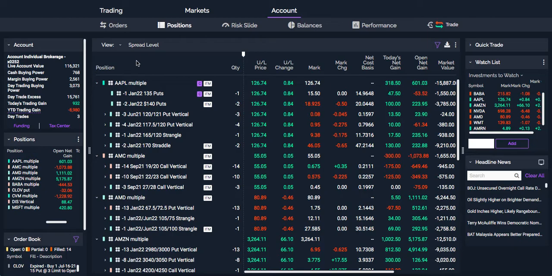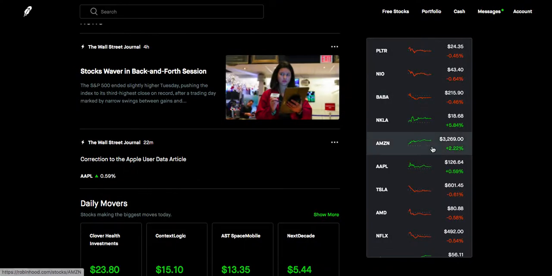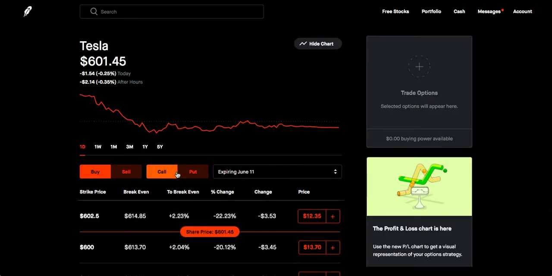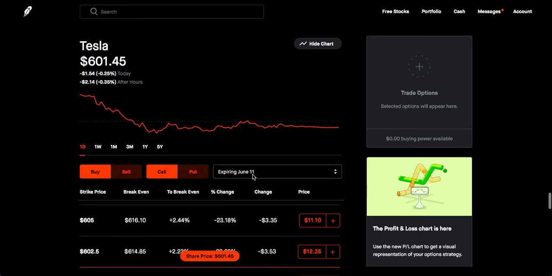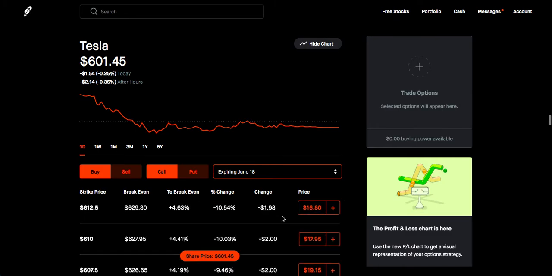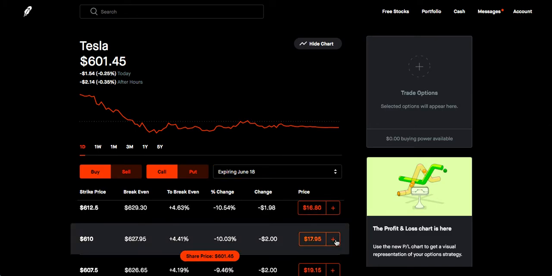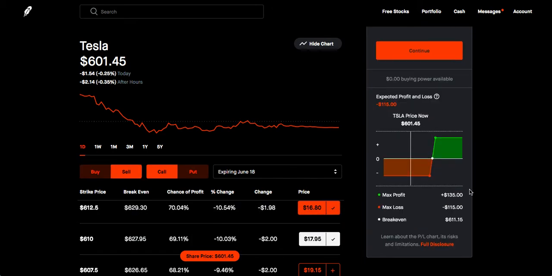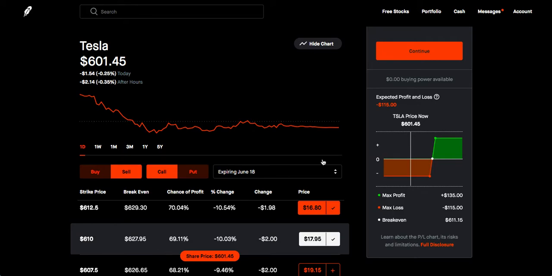And debit spreads are just the opposite of that. Essentially, I'm selling someone a debit spread. So if you wanted to do a debit spread, you're not going to collect premium up front. You are going to pay a premium up front. So if I was betting that Tesla was going to go over a certain price by next week, if I think by January or June 18th that Tesla is going to be above $610, I can buy this one and sell this one here. And I am risking 115 to make 135. I'm essentially betting that Tesla will finish above 610 by that day.